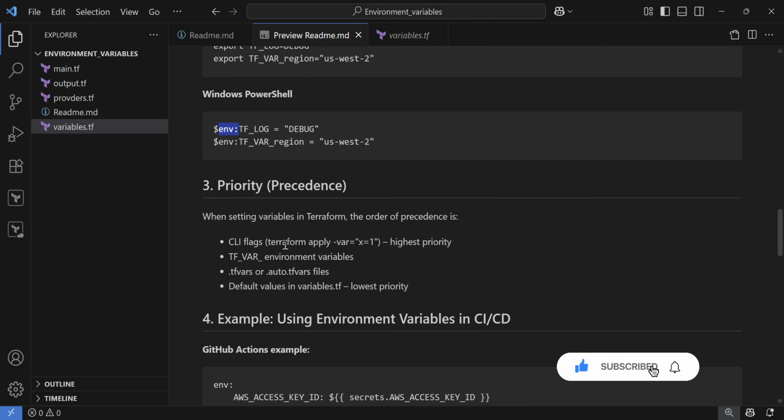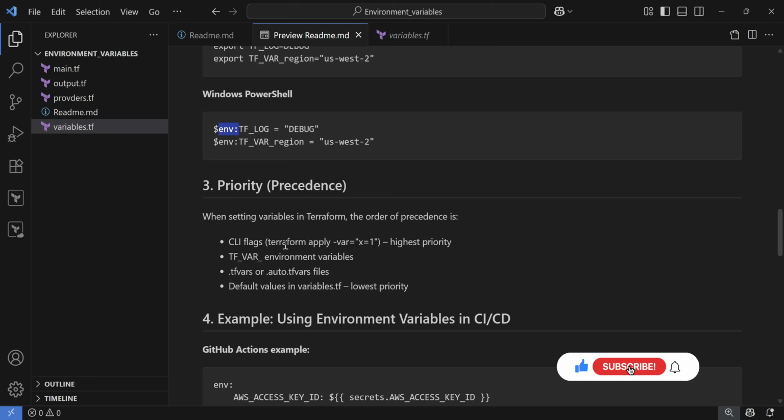Now, the third point is the priority, or the precedence, of your variables. In Terraform, as we know, Terraform supports many ways of passing the value of variables, meaning you can use different mechanisms to pass your input-specific variables.